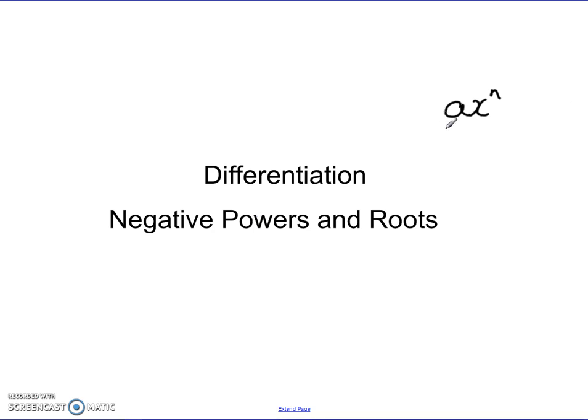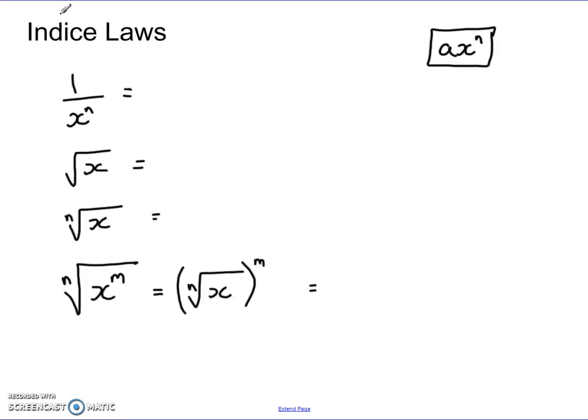Now, this will come in a different video where we look at multiple terms. However, for the moment, what we're going to focus on in this video is negative powers and roots, and how we have to deal with them. But to start, we're going to recap some of the important rules that we looked at in National 5 when working with powers and indices. So we're going to refresh our memory of 4 key indice laws that we worked with at National 5 and how we can write these such that they're in this form already.